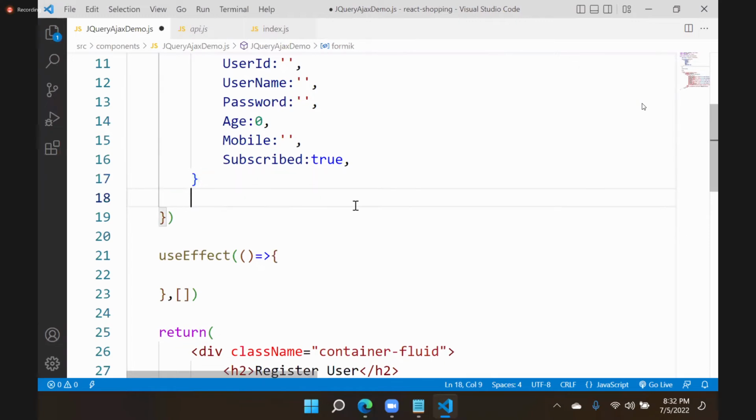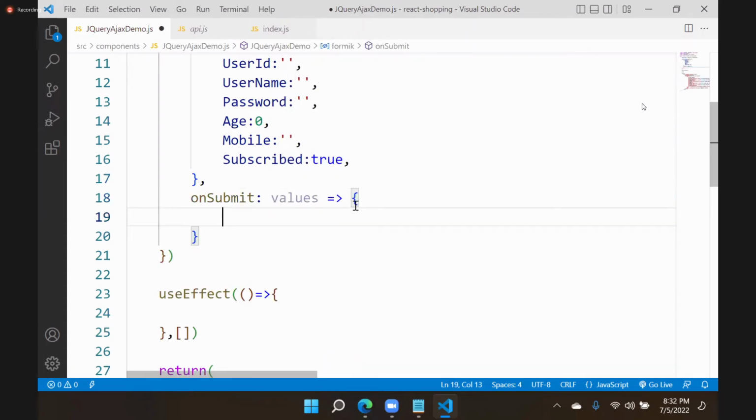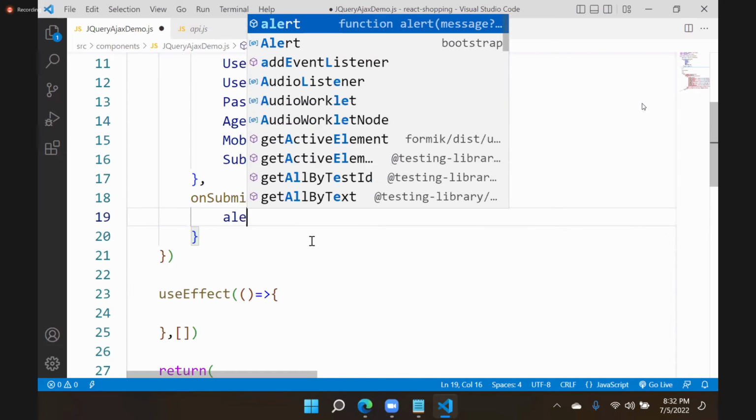Then here we need to configure onSubmit, where we collect all the values. And very important, after collecting the values, first I will put an alert.